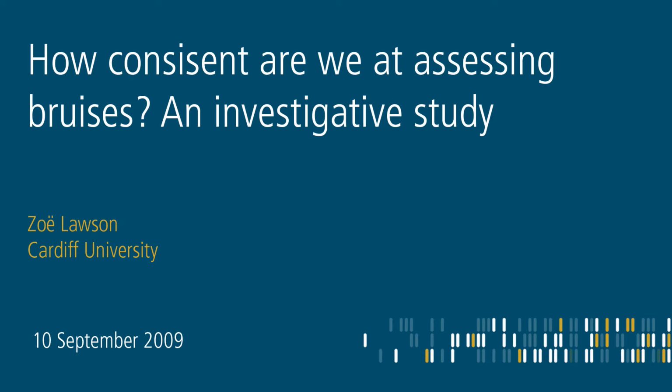So our first protocol is to investigate what kind of variability we're seeing within and between observers, which is exactly the aim of this study. I'll be using both printed and digital images, so that means hard copy photographs and also on-screen laptops, to see if there's a difference in modality between assessment and variability. And also an important point is that there's no right answer for any of this work. We don't know what the colour of the bruise is, what size the bruise is. That's the whole point. What we're dealing with here is observer variation and consistency, and not so much error rates.